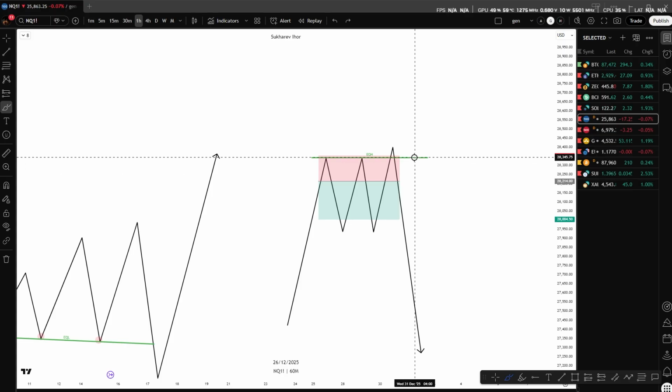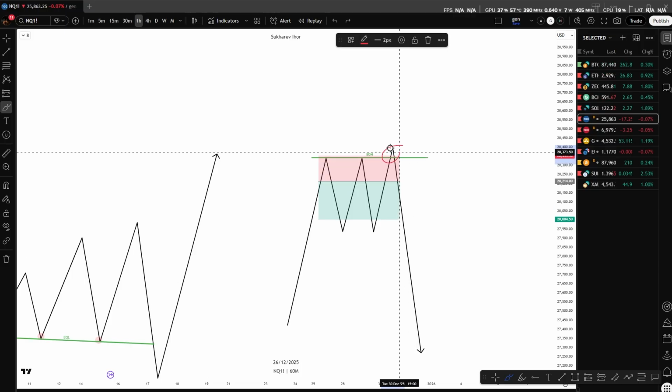And large players, like anybody else, notice these zones, because all those clustered orders make it easier to enter or exit positions without moving the market too much. And that's exactly the reason these areas are targeted in trading.